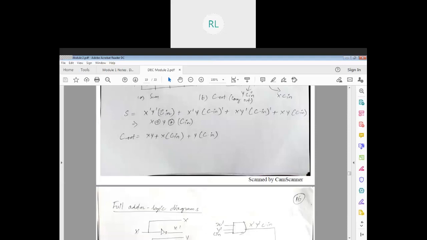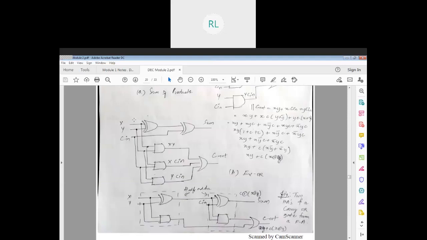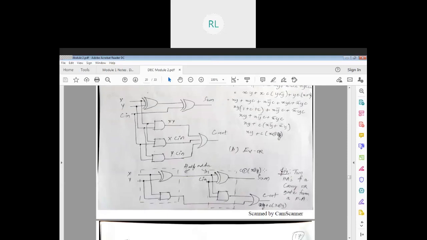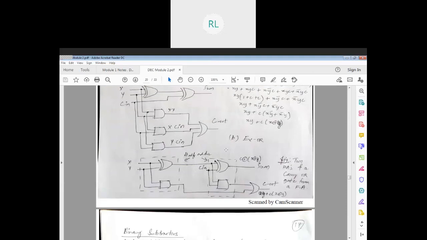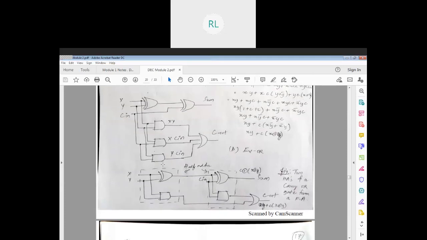So this is how your sum is implemented. Your sum is nothing but x and y and c in all XORed, right? We have x, y XORed, then c in. So these are given as sum. Now if you want to multiply them, then it is xy, then x c in, and then y c in is here, and then y is here. So y c in, c out. Sometimes a question will be asked, using two half adders implement a full adder.